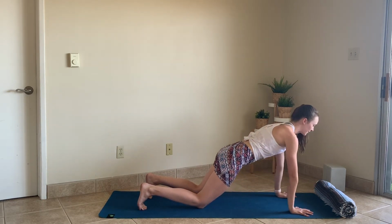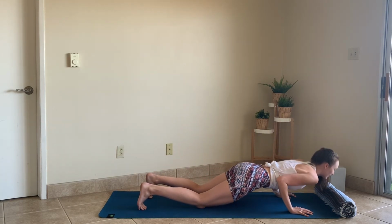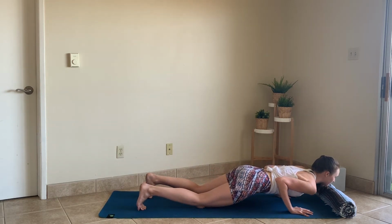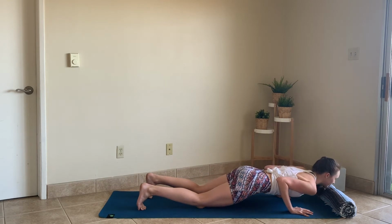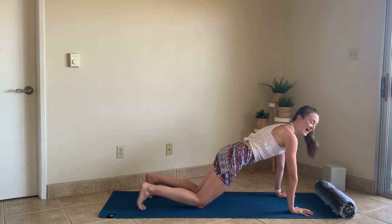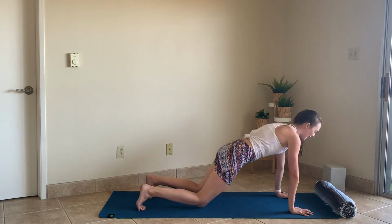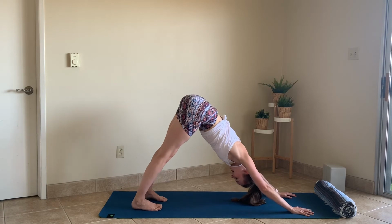Inhale, lifts you up. Exhale, lower halfway down. Take your hips with you, draw your belly button in. Inhale, lifts you up. Roll your shoulders down. Exhale, lower, gaze out. Inhale up. Exhale down. Inhale, lift. Last one, exhale down. Inhale up. Down. Hips go high. You made it.